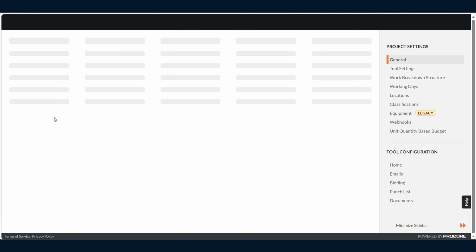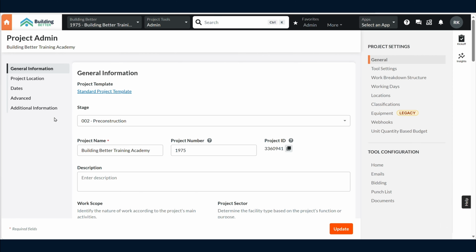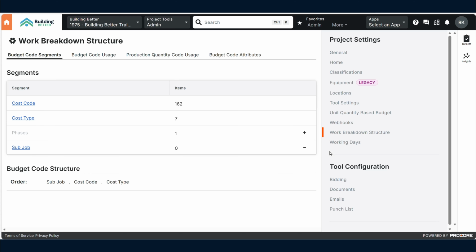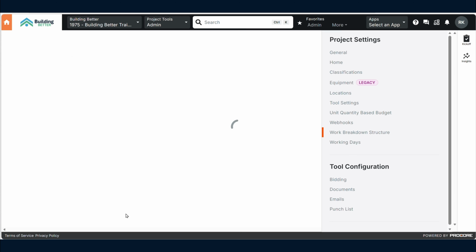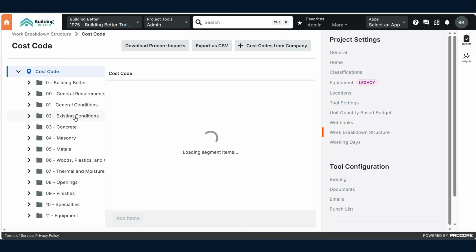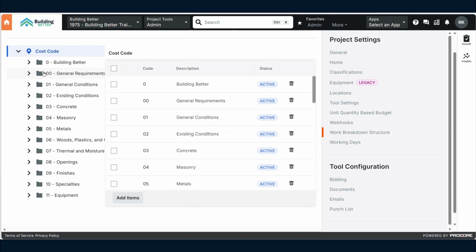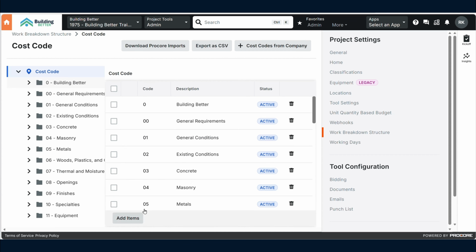If you go in and you have to update your cost codes, you either have to eliminate that cost code on each line for each budget or delete all of them, delete all the items. So my recommendation is when you roll out a new cost code structure, kind of go through that old and new process and then delete it one by one.